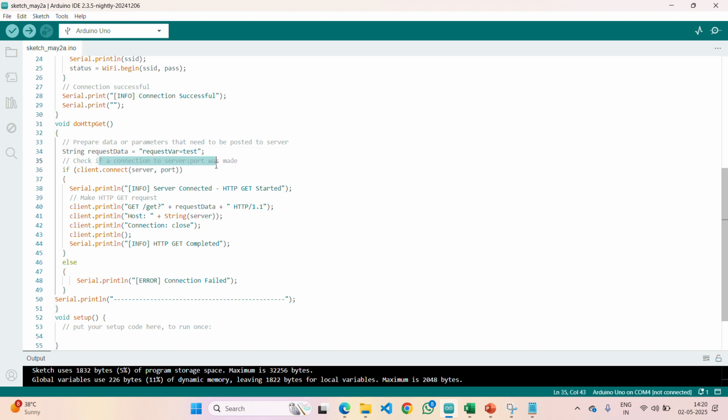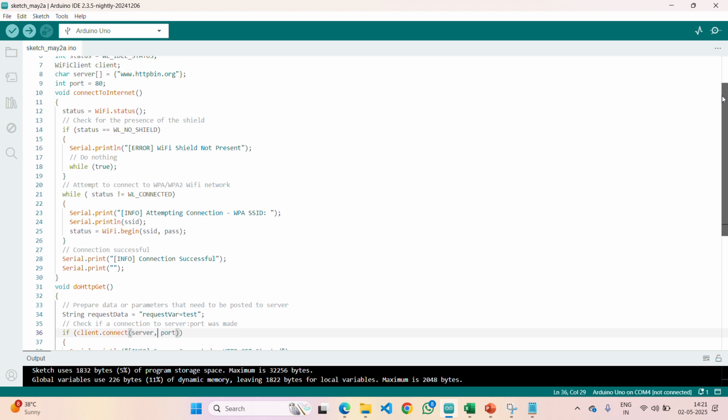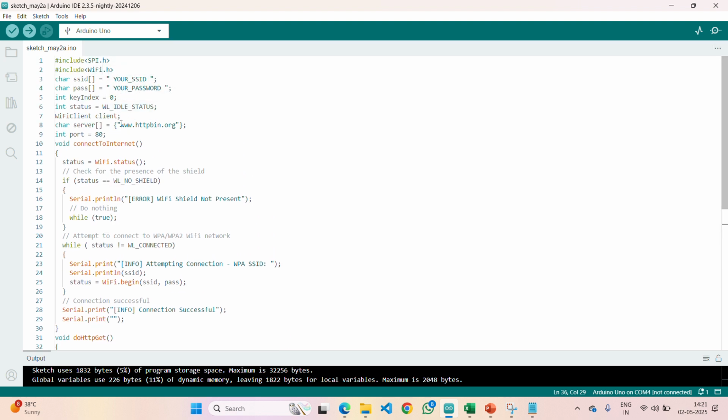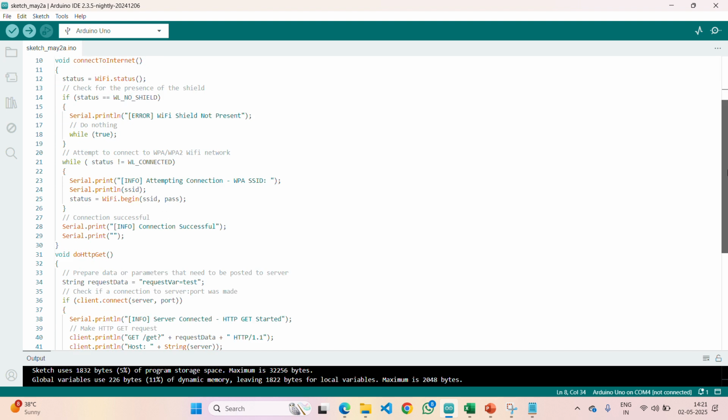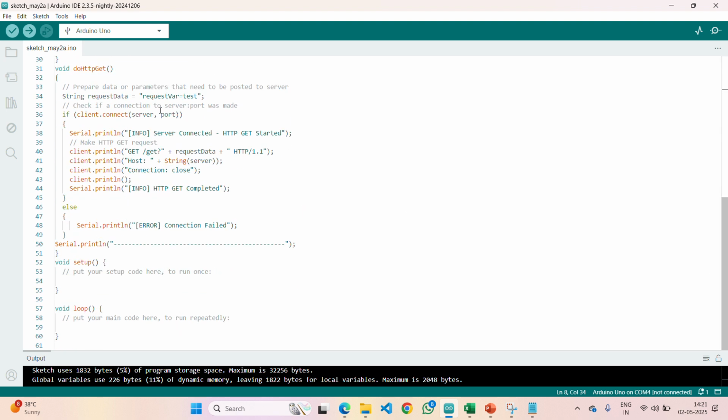Check if a connection to the server port was made or not. Here server and port you can see, right? Server is the free web service to which we have given that link, and port is 80. So those details we are passing here to connect. If the connection is successful, then we are going to print all these details. Otherwise, we are simply going to say connection failed.